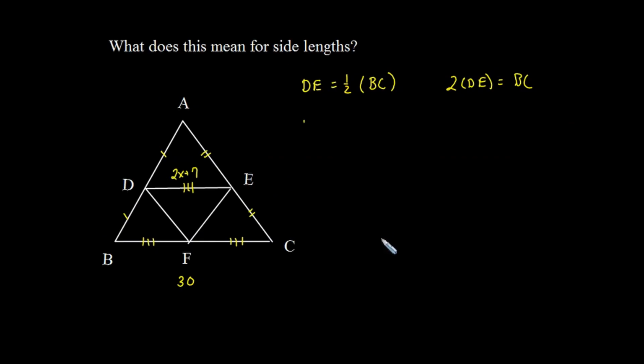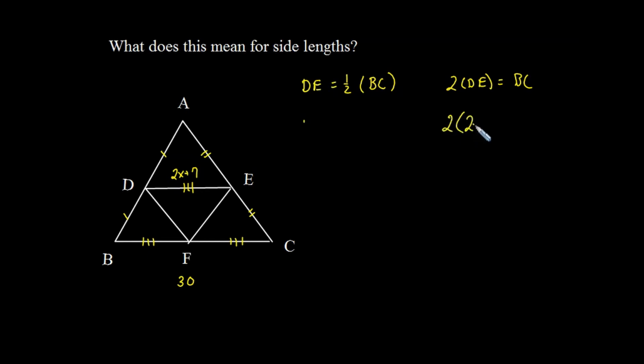Okay, so as we look at this problem, we have some algebra representing segment DE, 2x plus 7, and we have the length of 30 representing the segment BC. We can use either one of our equations for the relationship between segment DE and the third side of the triangle BC. Using the second one typically ends up being easier because we avoid the use of the fraction 1/2, but you can substitute into either one and they work just fine.